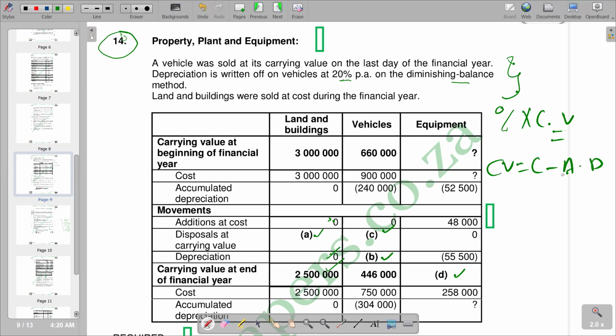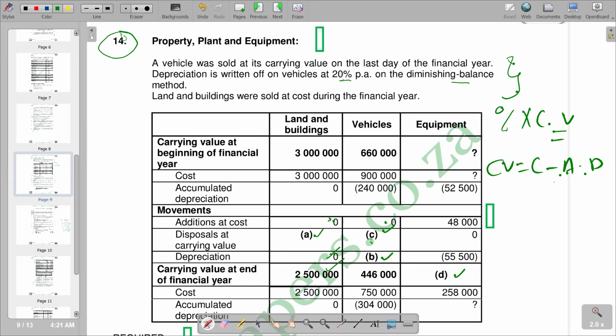So we take the balances of cost and accumulated depreciation at the beginning of the year, and then we multiply by the percentage. But if there are additions, we have to make a proportion of the number of months that we had that vehicle, and also for disposals. We have to check when we sold that non-current asset to make a proportion of the number of months again. According to the information that we're given, there are no additions for vehicles, zero here. But there is something that was disposed, which means we sold one of the vehicles.